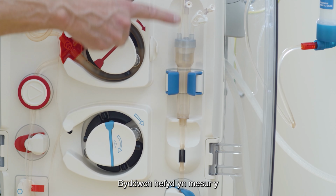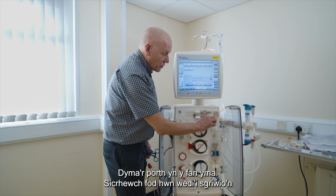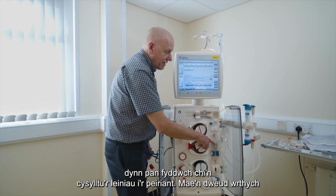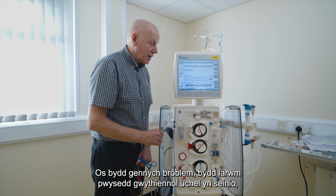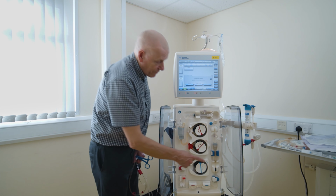On that chamber as well, you also measure the venous pressure. That's that port there. Ensure that that is screwed on nice and tightly when you line the machine. That tells you how good your access is going back into your fistula. If you have a problem there, you will get a high venous pressure alarm. Or if the blood should start clotting, you will also get a high venous pressure alarm.